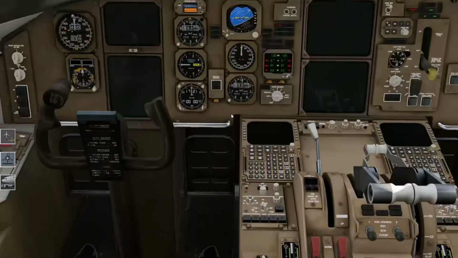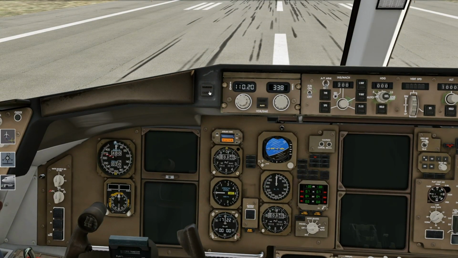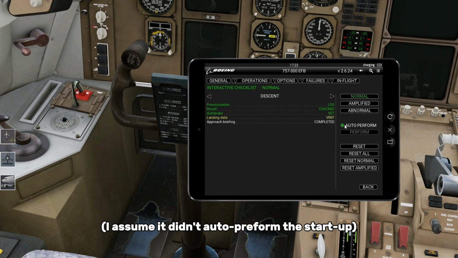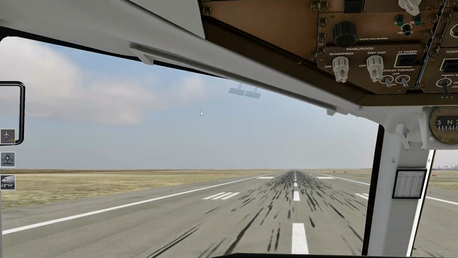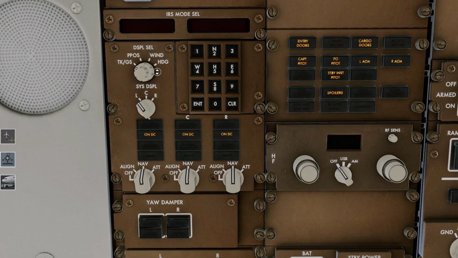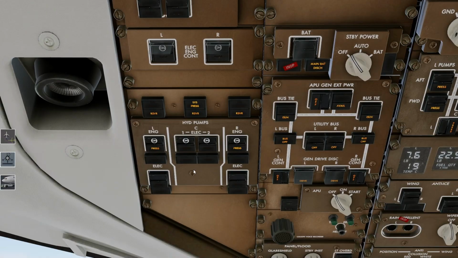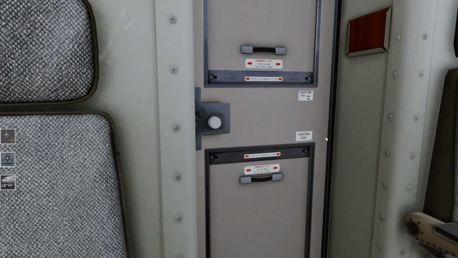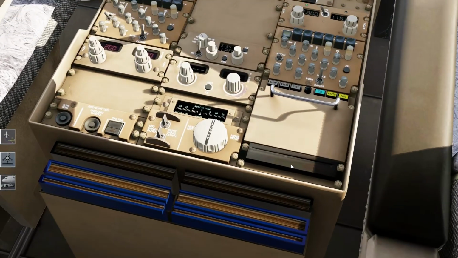Wing well. So we have to click. I don't know how this works because for some reason the IFE is still off. So we're just gonna start up on my own. I forgot that the door's locked.